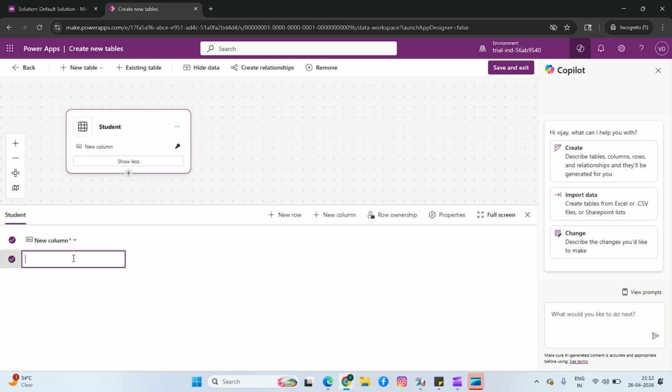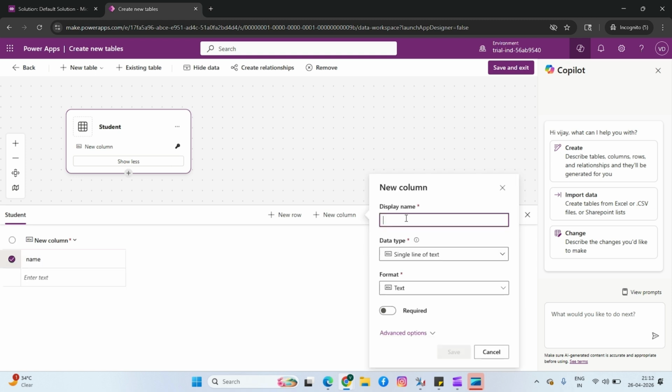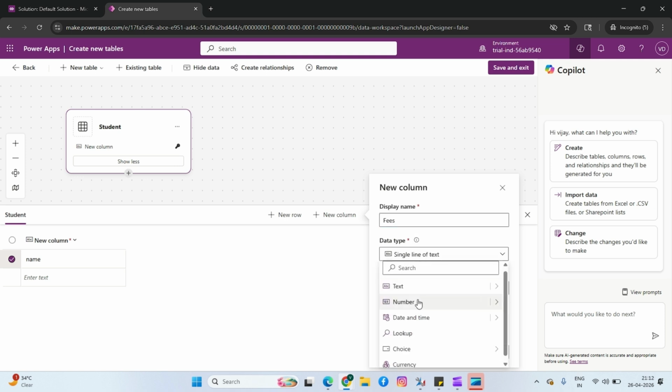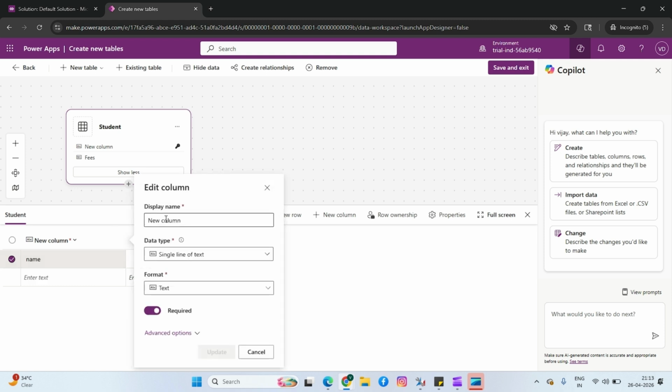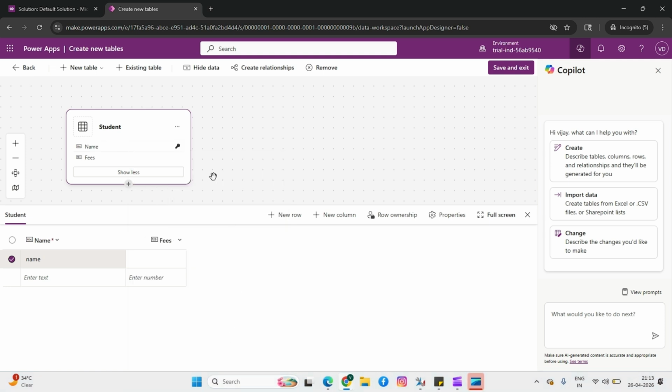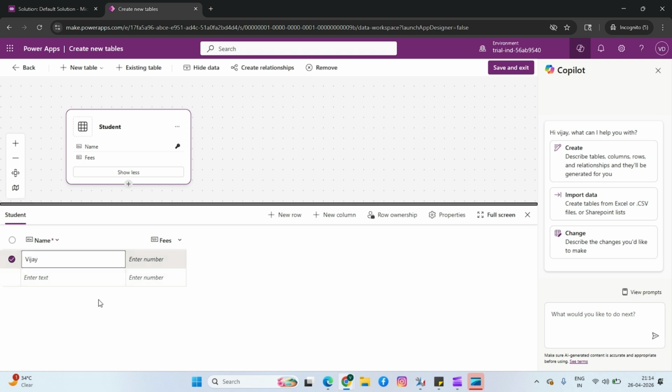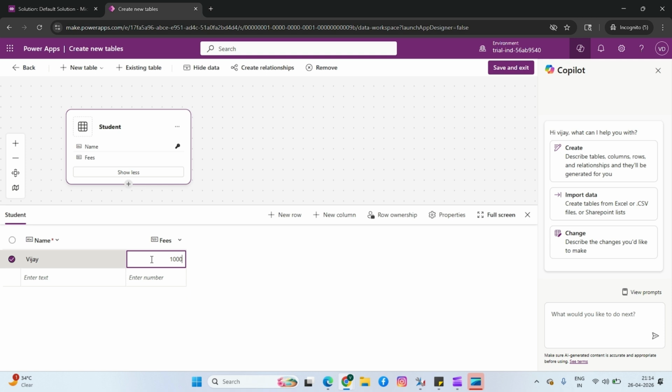Here we put name, for example fees, and the data type is number. Name should be text, and we mark it as required. Then fees, for example 1000.